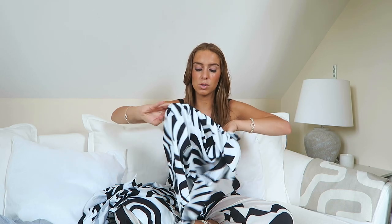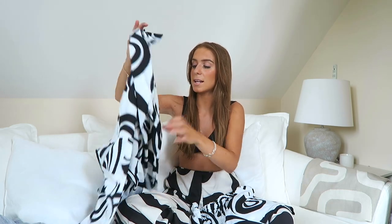Going back to slightly more normal purchases: I got this black and white set because we know my love for Boohoo black and white sets. It's similar to ones I showed in my last Boohoo haul — it's a shirt, but this time rather than trousers, I've got little shorts, which I thought was nice for summer. The shorts are elasticated and the same material as from my last haul. The shirt has a kind of abstract print. I got them both in a size eight — you buy the shirt and shorts together as one item.